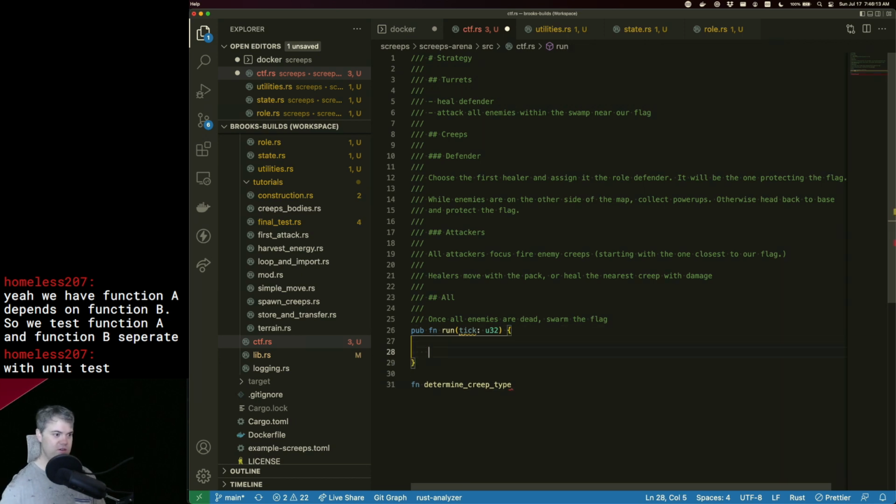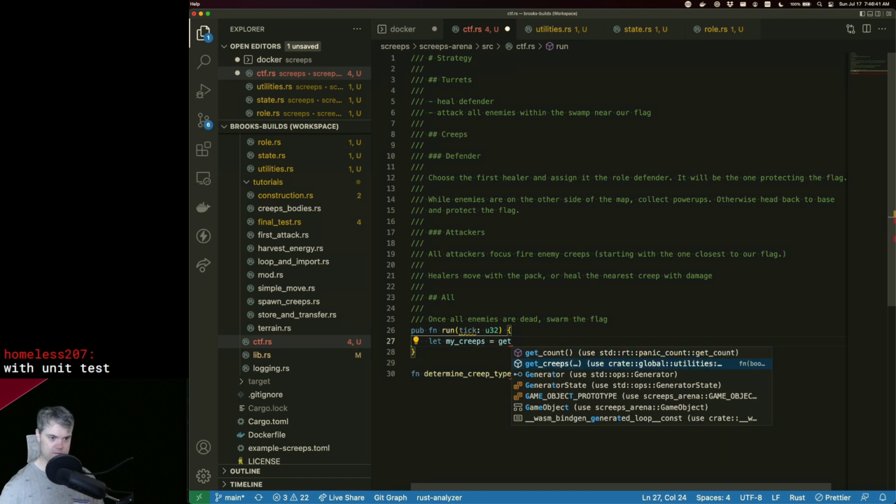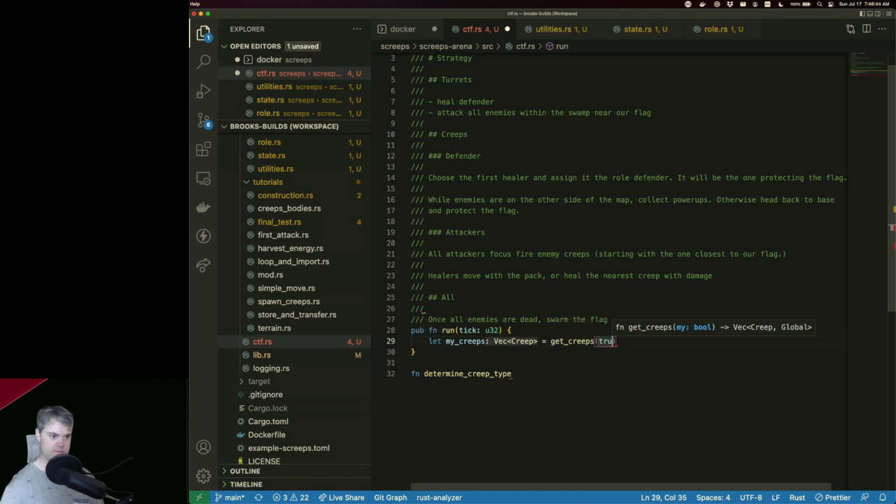All right, so our first thing here is I want to assign the defender. And then really I just want to loop through all of our creeps. So let's get all of my creeps. Okay, so that gets you.